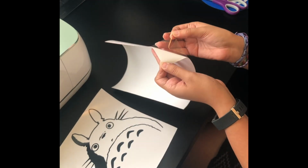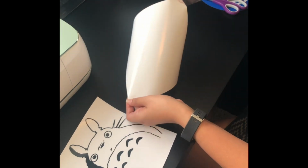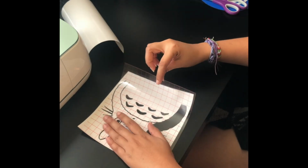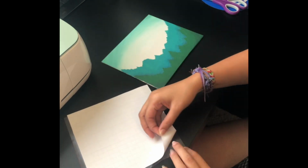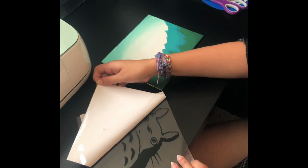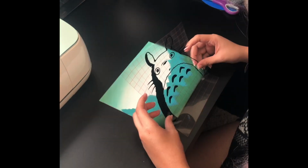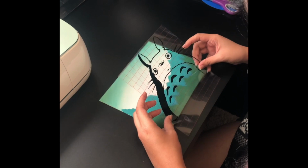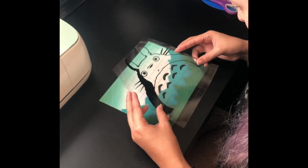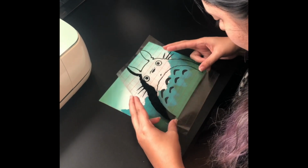Once your vinyl is weeded and ready for the transfer tape, you're going to go ahead and carefully apply the transfer tape to the very top. And I went ahead and used my Cricut scraper to go over the entire design and make sure it was completely stuck. Then we're ready to transfer this guy over to our canvas. And this just takes a lot of eyeballing, quite a bit of practice, but just try and place him as centered as you possibly can.